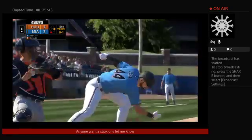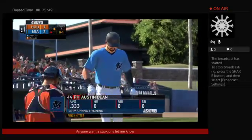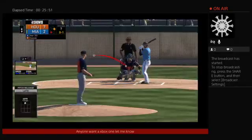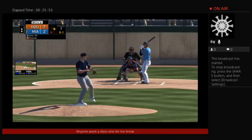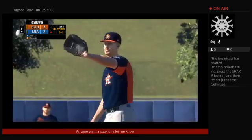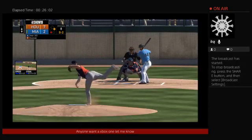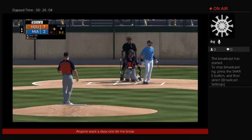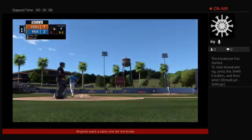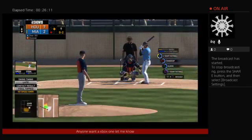And a high strike there, 0-1. And this catches the zone as well. It's 0-2 now. The guy on the mound must have a different scouting report than we have right here. This looks like a beautiful situation for a double play right here, but he continues to pound up in the zone. Runners on first with one down.